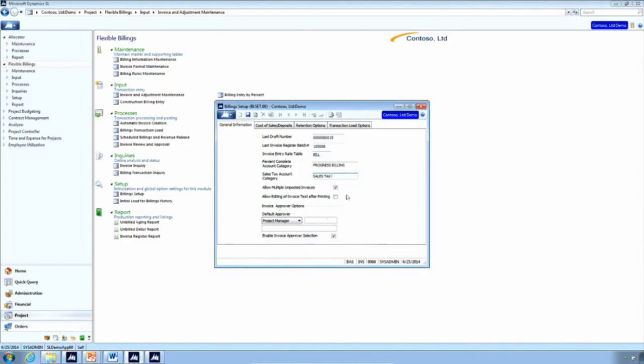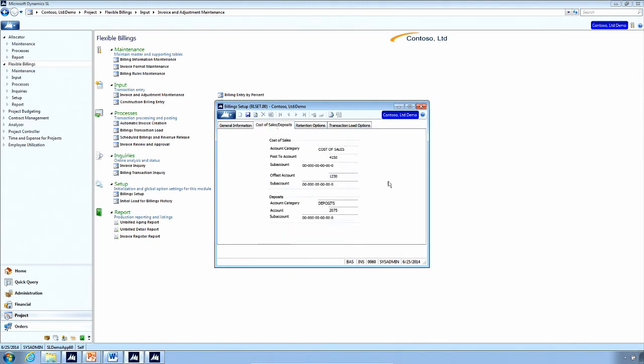In order for Dynamics to properly calculate that contract to date, we can only have one invoice in process at a time so it knows what the previously invoiced items were. So if you need contract to date on your invoices, you would uncheck this box because we don't want to allow more than one invoice in process at a specific time. We can also control who the approver is and things like that.